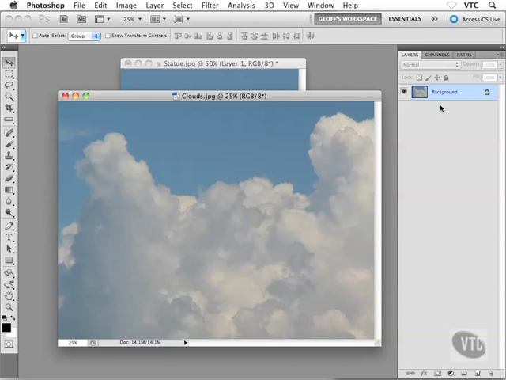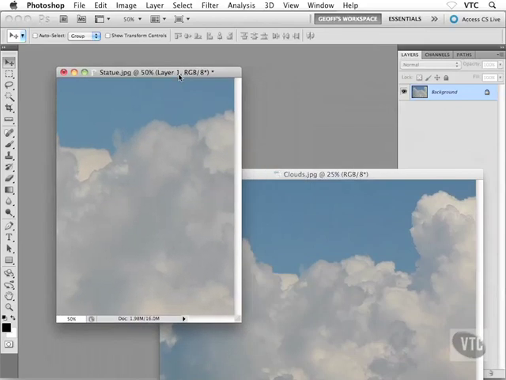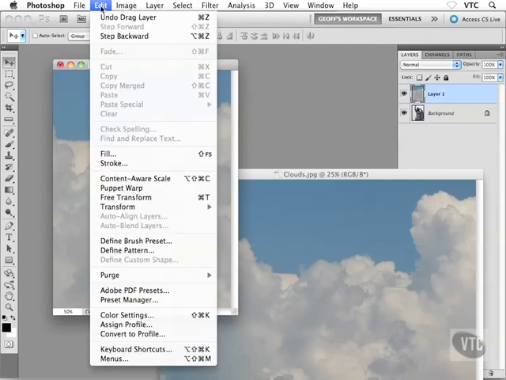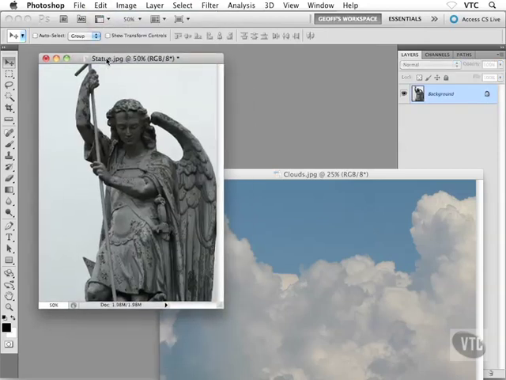Now, I mentioned that there were a couple of different ways to move images between one another, right? And this was the easiest method, or the simplest method, simply clicking and dragging with the Move tool. Let me show you another method. I'm going to head back to my statue.jpg, and all I'm going to do is undo one step. So I could use my history panel, I suppose, or I should be able to head up to the Edit menu and simply choose Undo Drag Layer. All right, that brings me all the way back to where I started.